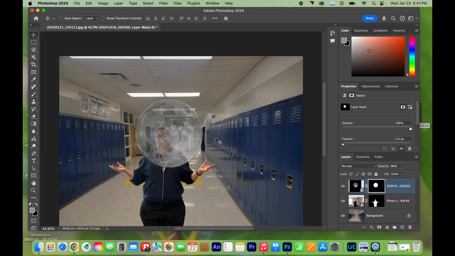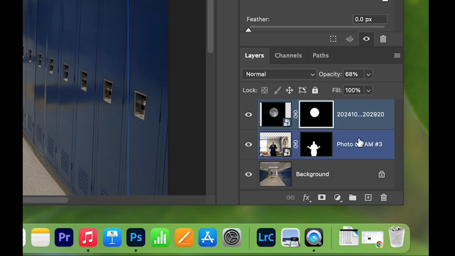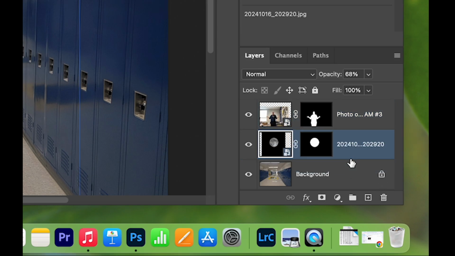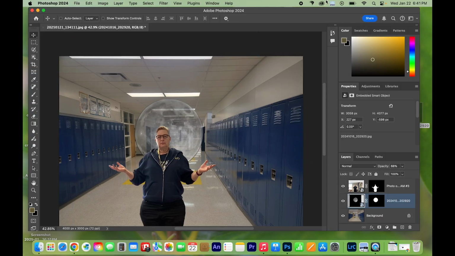And now, this is something you want to notice here. Do you see in this stack over here? These are the layers. Here's the background. And then the next ones, the background is locked, but these aren't. And I'm going to drag the moon underneath. So now it appears that the moon is behind me. And we're still on that layer.